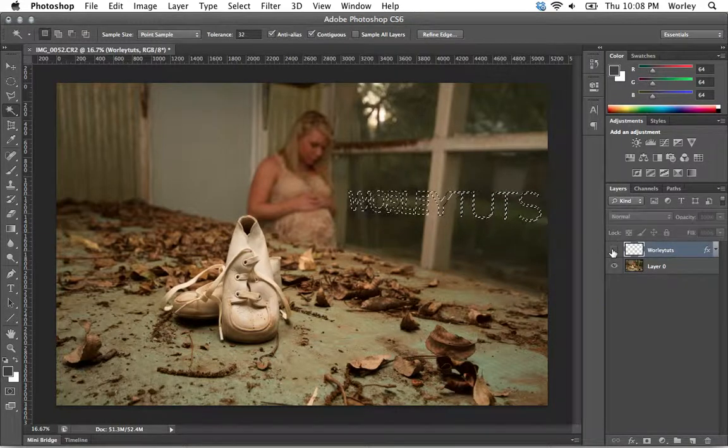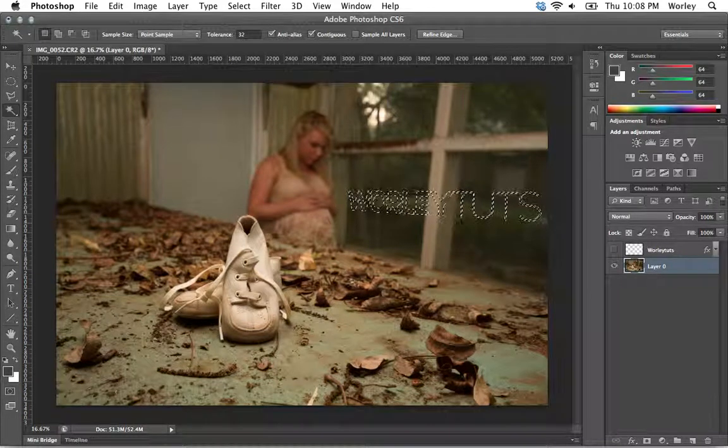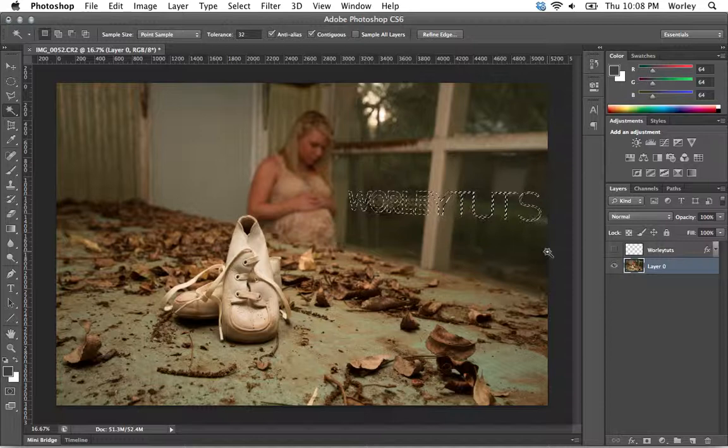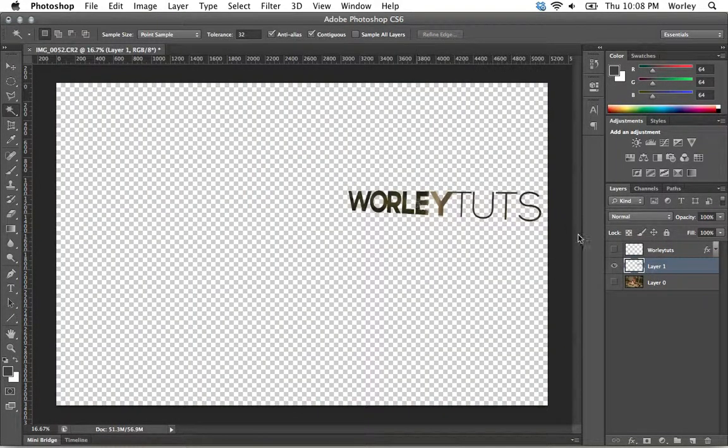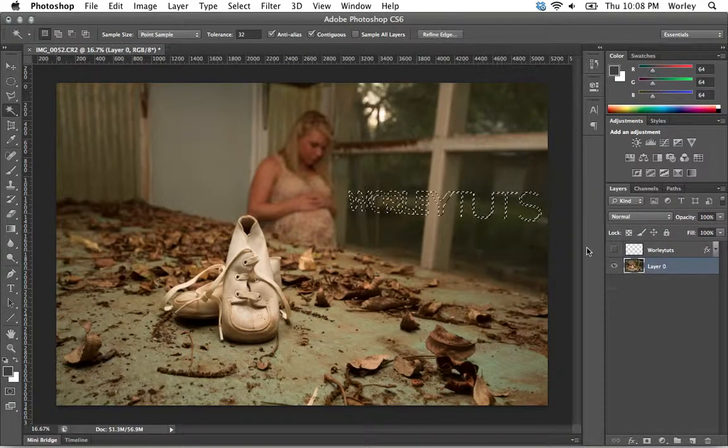So I'm going to turn the visibility off on this and go to my second layer. I still have the selection here. So the selection can be used on multiple different layers. So now what I'm going to do is I can either cut it out. So I hit delete and it's going to cut out of the image, or I can do Command J and jump it to a layer all by itself. I'm going to Command Z. Or I can use this to clip out of different textures or anything like that.